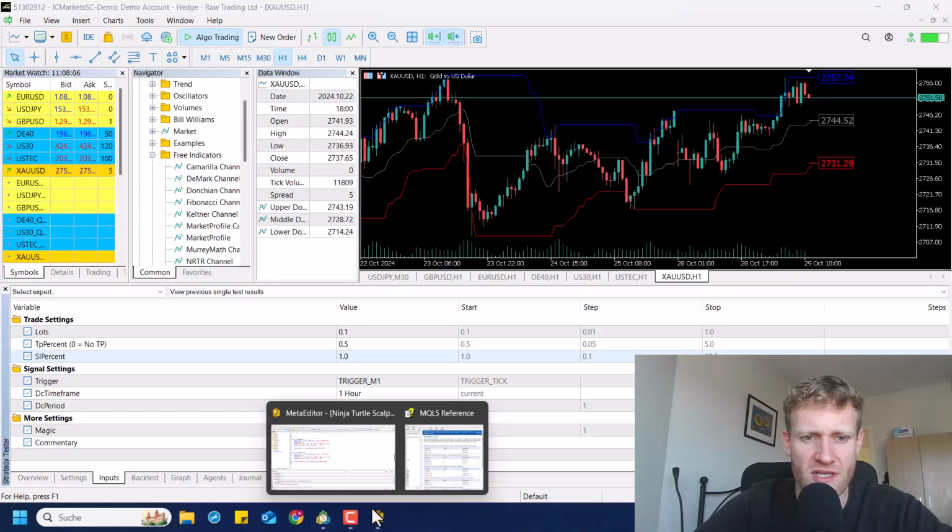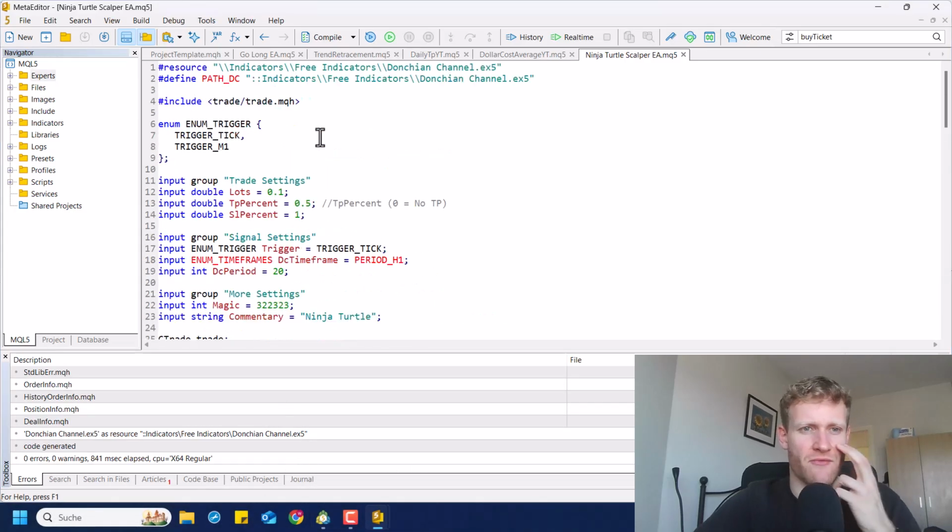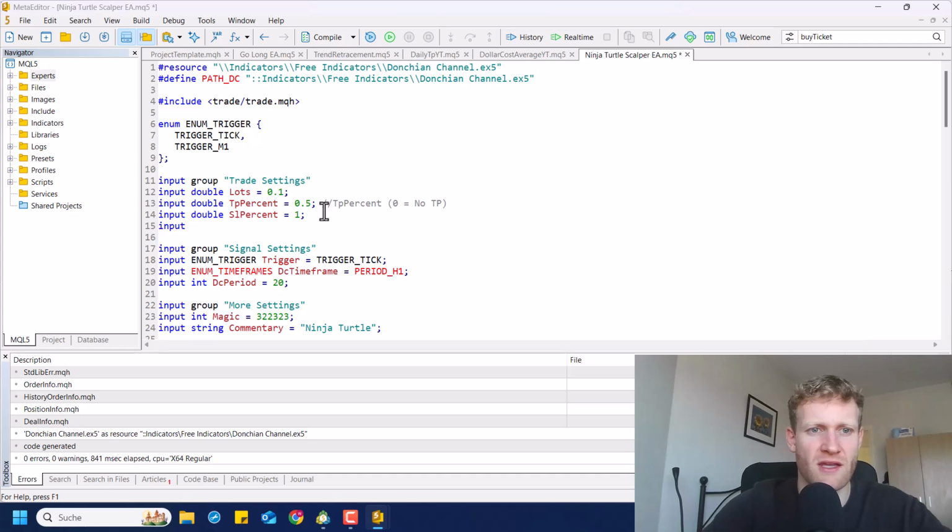So what we can do is say, for example, input double TSL trigger percent. It should be something like, let's say, after 0.3% in profit we want to have the TSL activated, and we say TSL trigger percent 0 means no TSL.